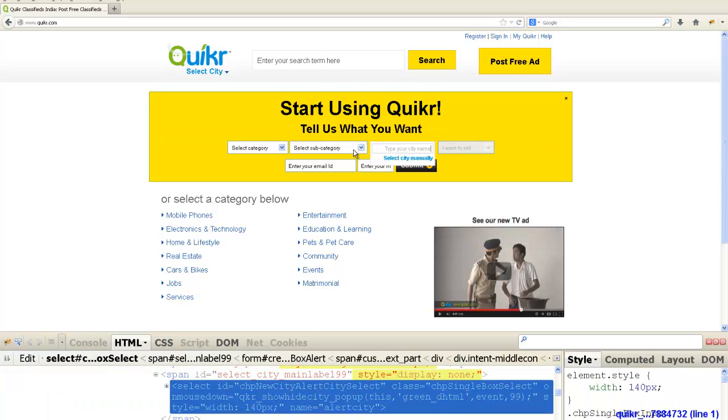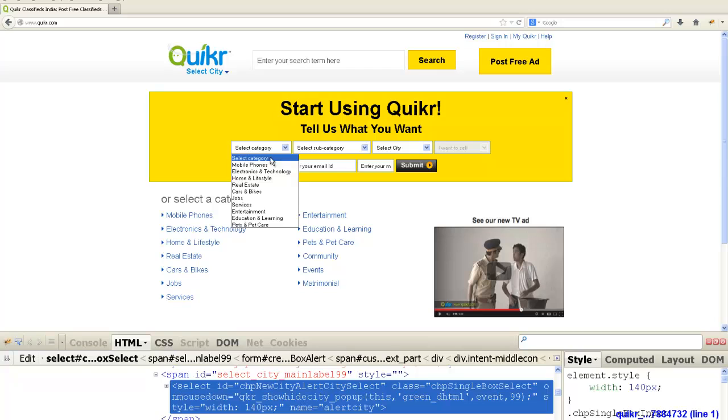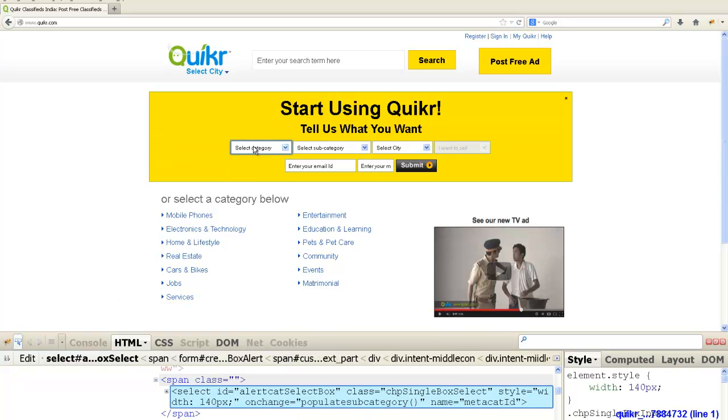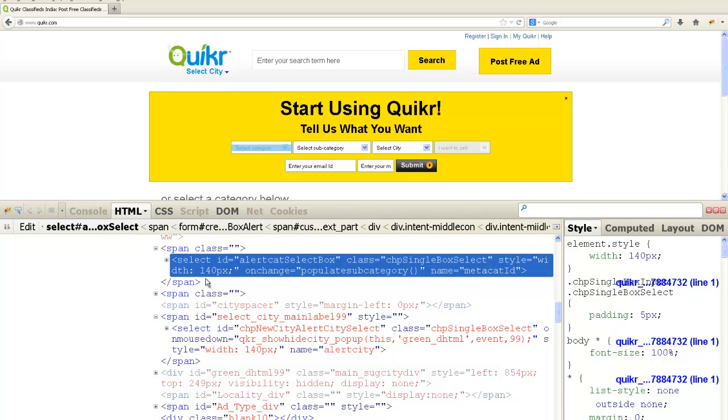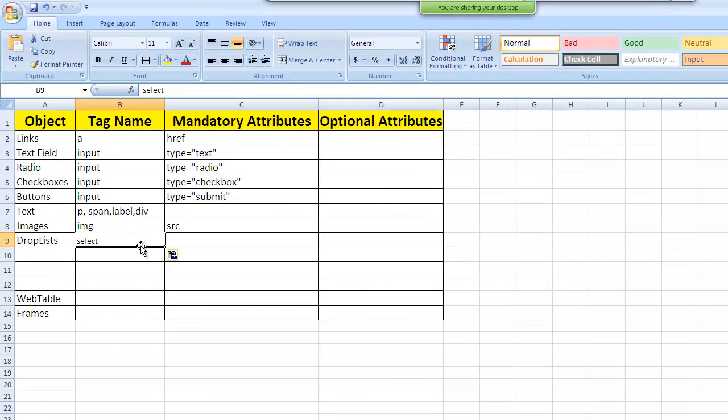If you investigate this drop down in Firebug, then it is basically a select tag. Always remember that the drop down is a select tag. There is no mandatory attribute for it, but optional can be there. No mandatory attribute for a drop down.